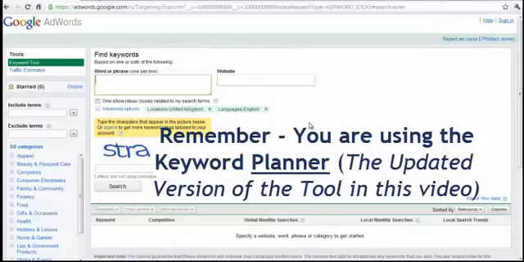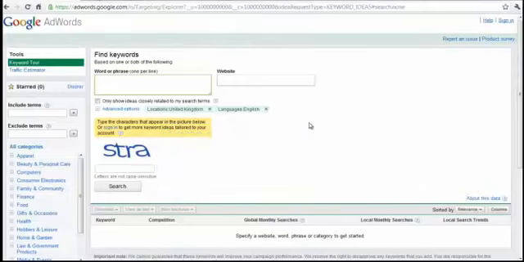The first thing is we're going to start off with a root keyword. This is the keyword that you start your search with. You can be as imaginative as you want, and I suggest starting with just the most basic keyword you can, the first thing you think of. So I'm just going to type in lose weight. The important thing to remember is that if someone was looking to lose weight, they're going to type in lose weight, they're not actually going to type in weight loss, okay?